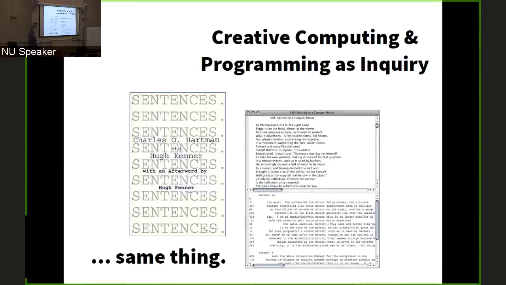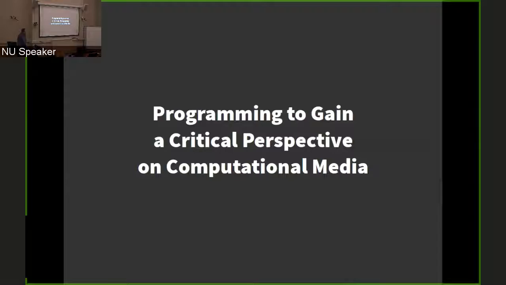Okay. So his analytical practice of determining things about meter by using programming was part of a practice that also included the generation of poetry and making new sorts of work, right? Now, that's not a big surprise, perhaps, but this is one of the reasons that I think teaching creative computing and programming as inquiry together makes a great deal of sense, whether a person has an arts focus overall or a humanities focus overall.